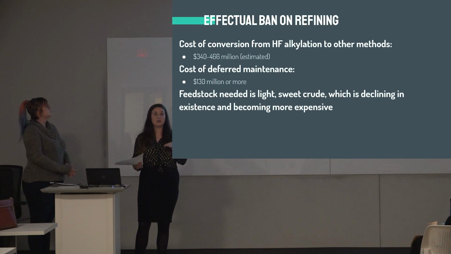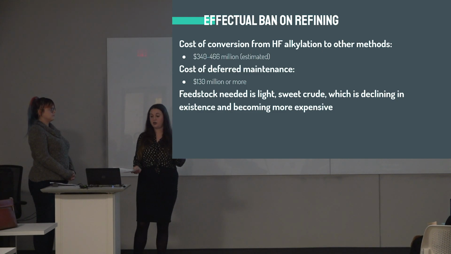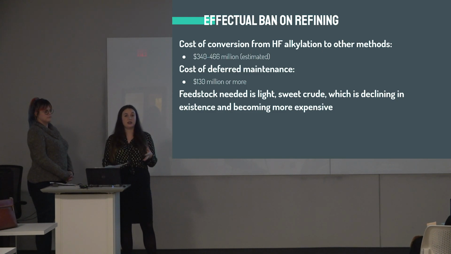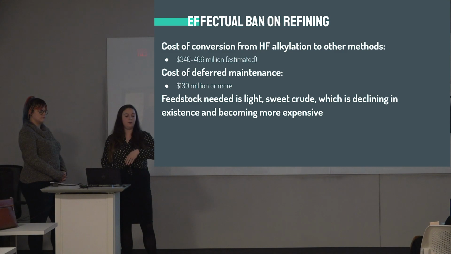And so while this does not outlaw refining on the site or anywhere within the City of Philadelphia, we considered this when we analyzed the policy as an effectual ban on refining, just because of the costs associated with retrofitting the refinery to do something other than use hydrofluoric acid. Probably sulfuric acid would be what it would be changed to use, which has its own risks as well.